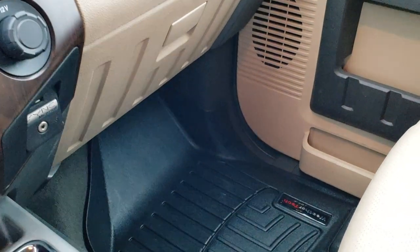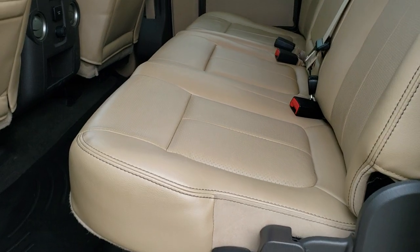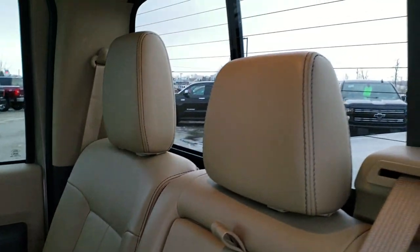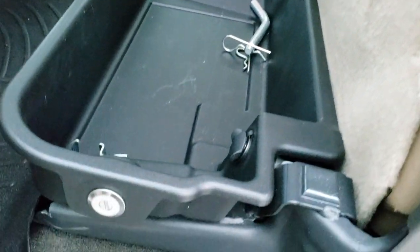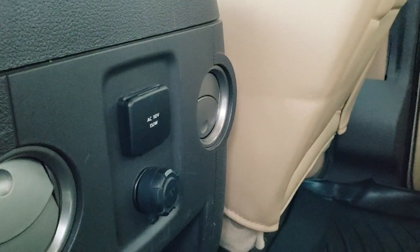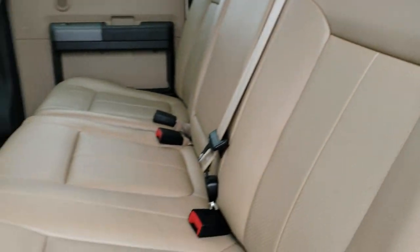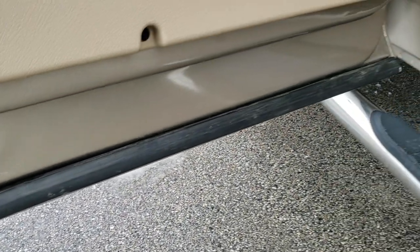We'll take a quick look at the back seats and then check out under the hood. The back seats are just as clean as the front seats — no rips, no tears. It does have that power sliding rear window with the built-in rear defrost. The rest of the seats look great, with storage underneath that locks with the ignition key, and WeatherTech floor mats back here covering all the carpeting. It has a 110-volt, 150-watt plug-in, and behind the seats is your factory subwoofer and latch tether anchors. So very clean all the way around. Child safety locks on the back doors, and you can see the lower bonds of the doors have absolutely no corrosion.